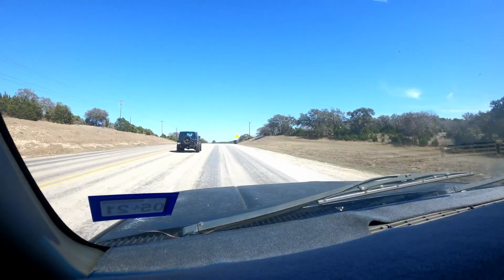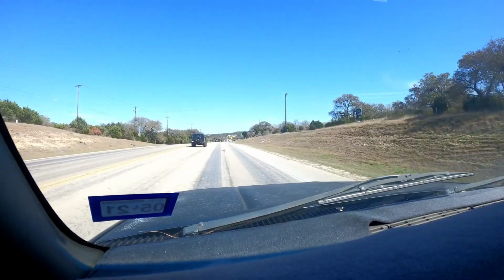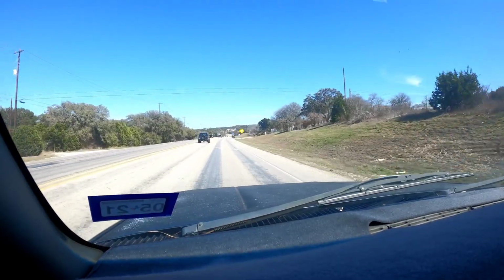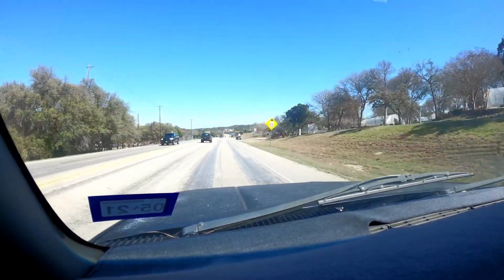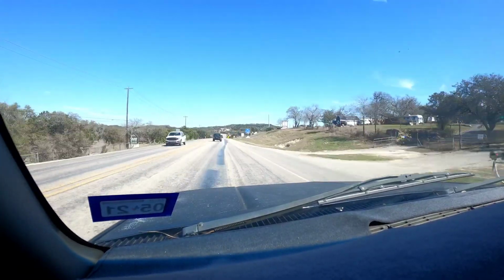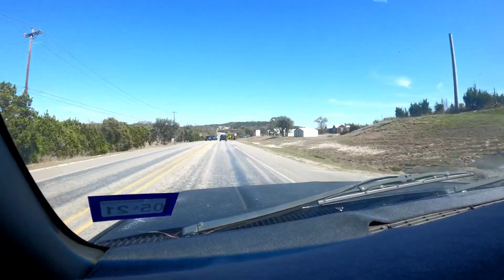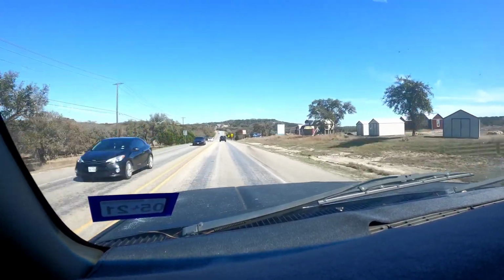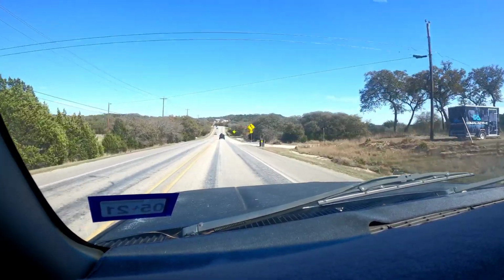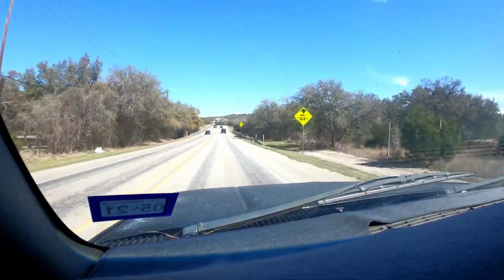Now the one thing to consider too out here is, boy, during the summertime, it is hot out here. It's not as humid as it is in Houston, but man, you don't want to be stuck out here multiple days in the middle of July and August without proper protection and water to sustain you, because the temperature out here gets really, really unpleasant for a lot of people. And that's the one thing I always have friends that visit from other states are always shocked that Texas is as hot as it is most of the time.